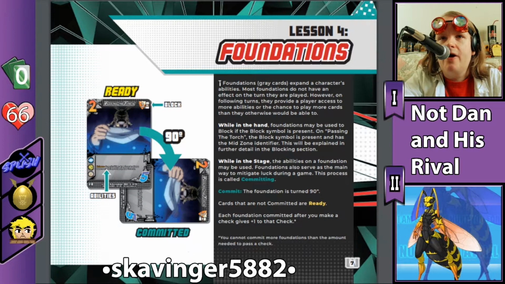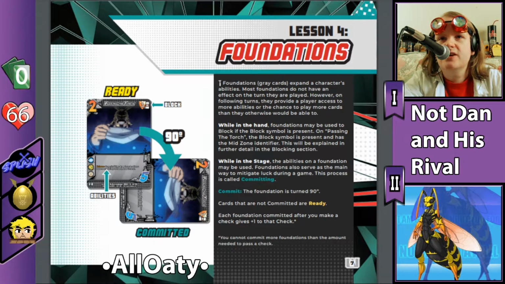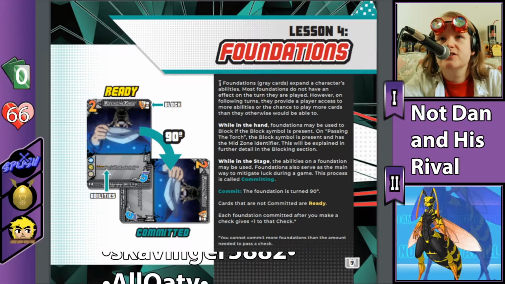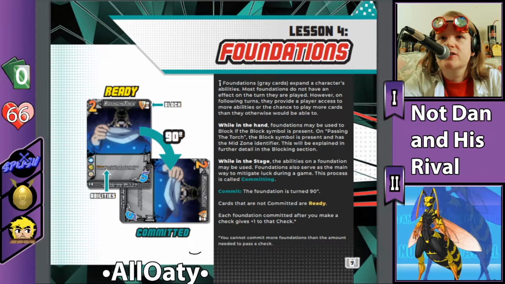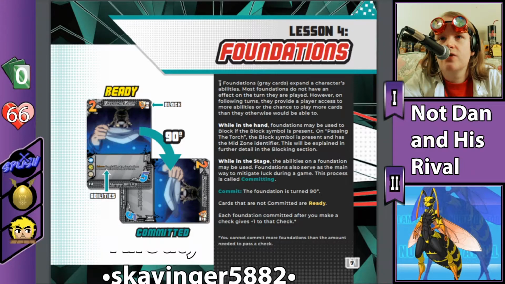Next up, we're talking about the foundation specifically. Nicely, they're showing the hammer icon for the foundation right before they say the word foundation here. That's pretty sweet. And they tell us that they're grey cards. Yeah, I like that it's tying everything together by giving us all the icons and the colours in the text. These expand a character's abilities. Most foundations do not have an effect on the turn they're played. However, on following turns, they provide a player access to more abilities or the chance to play more cards than they otherwise would be able to.